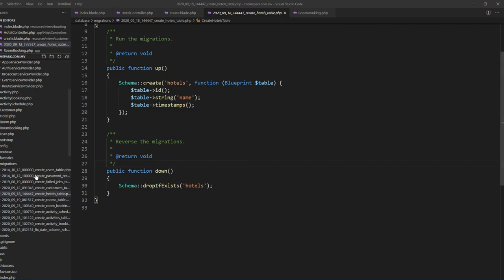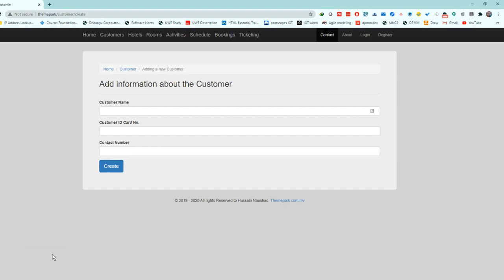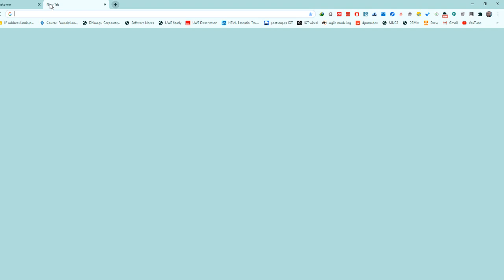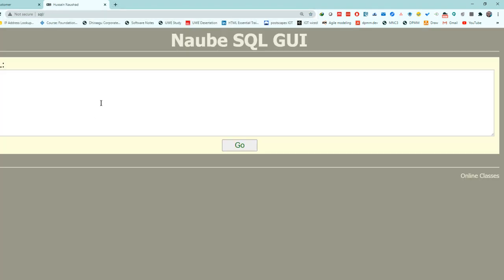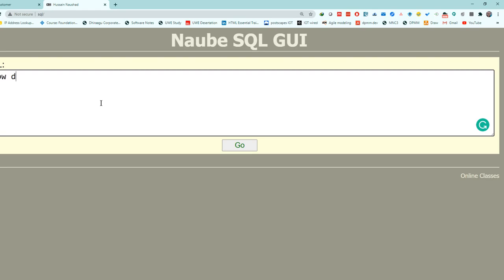Okay, so you can always go to the MySQL database and change that, or you can use phpMyAdmin, go to your phpMyAdmin page, or use a small SQL file like this. In fact, I could give this to you. You can just use show databases here, and then, if you know the database, use theme park island.